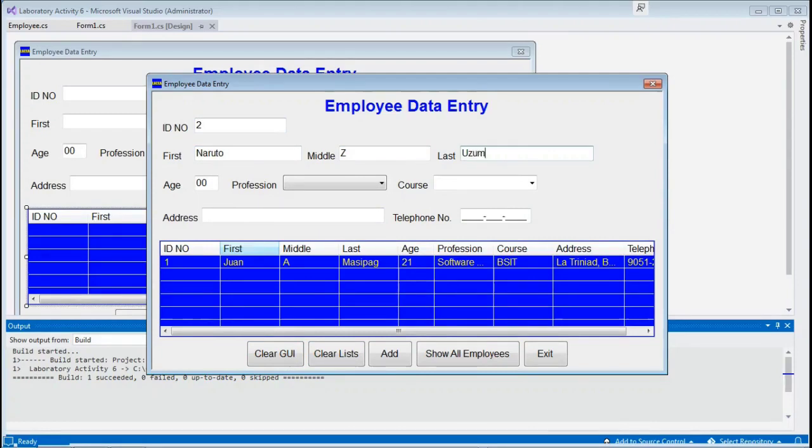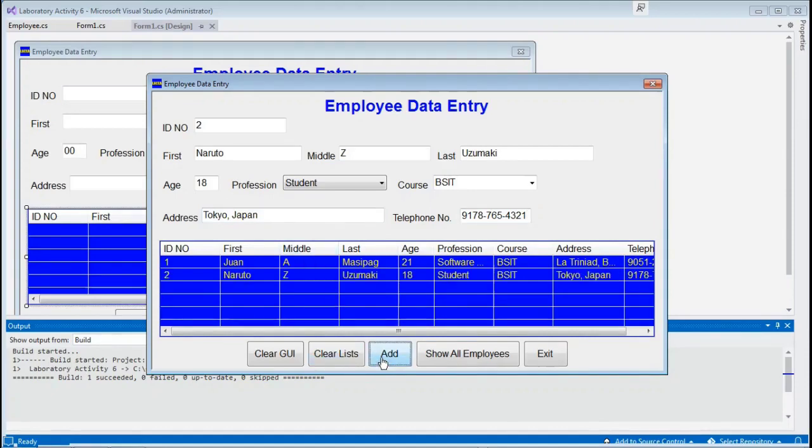Naruto Uzumaki. Age, profession, student, course, BSIT, address, and example telephone number. Let us click the add button.